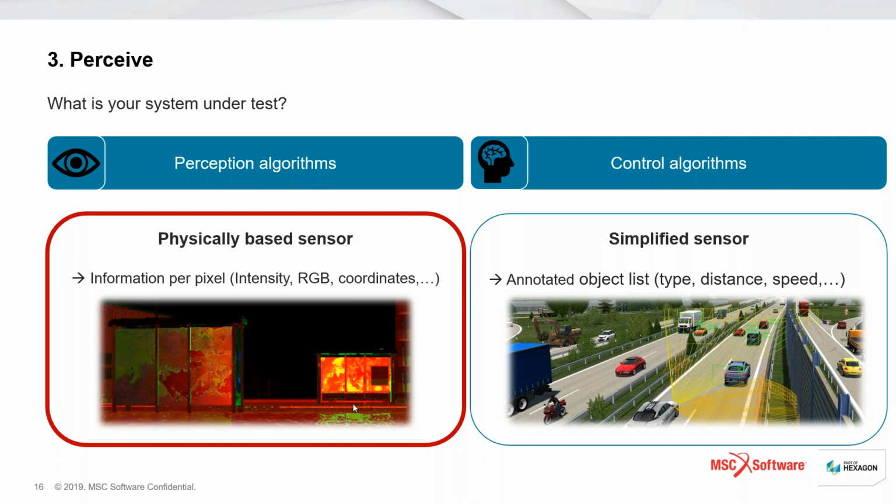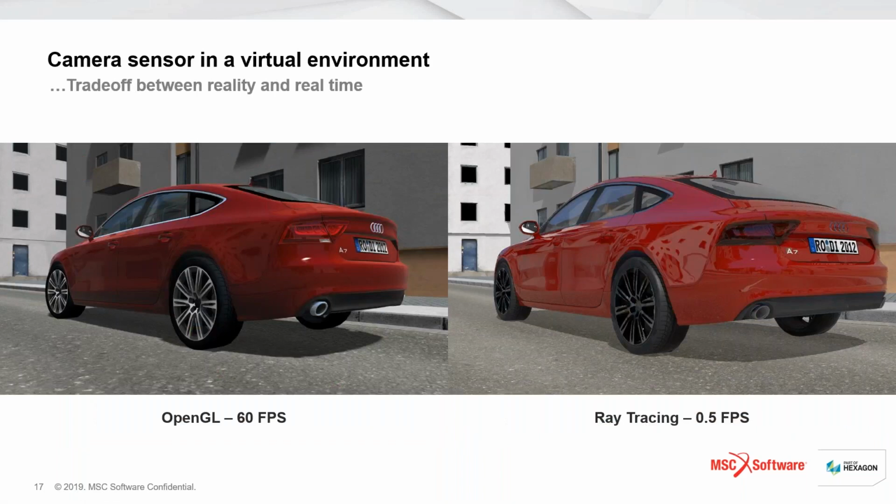I will start with the camera. So you can see here two different pictures that have been generated with VTD. The one on the left is generated with OpenGL, and the one on the right is generated with ray tracing. You can clearly see a difference in terms of reflection between these two pictures. The reflections with ray tracing on the right are realistic, whereas the ones with OpenGL on the left are not, because they are rendered from the camera position and not from the reflection position.